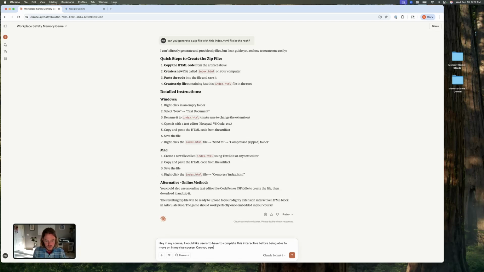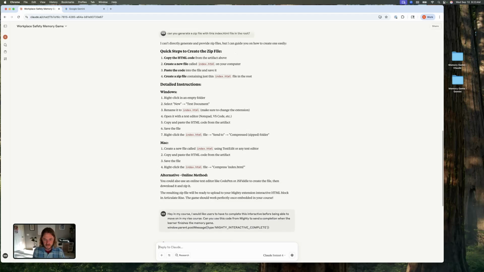Can you use this code from Mighty to send a completion when the learner finishes the memory game? Okay, give it the code and let's see what it does.